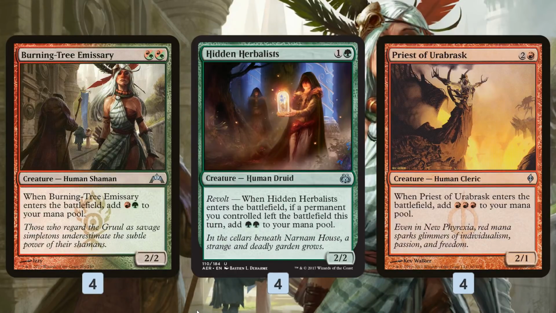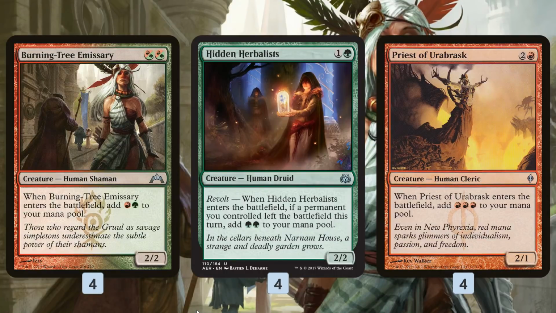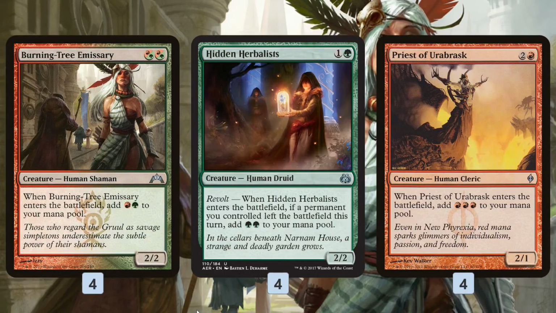Hidden Herbalist has a bit of a twist. We do need to trigger Revolt, but we've got fetch lands and other ways to do that, so it should be fine. For our deck to win the game, we're basically looking to assemble 2 of these creatures at the same time in our hand, and that allows us to do some really crazy, super tricky combo-y stuff.